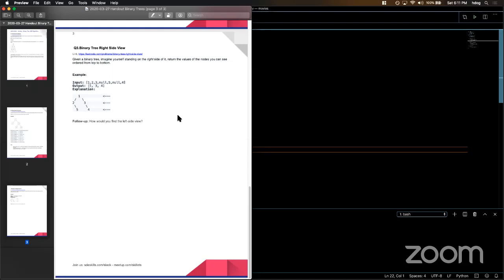Would you want to write the code for that, Asim? Sure. But I think doing the recursive approach will be a really compact solution. Okay, whatever way you want to do it.